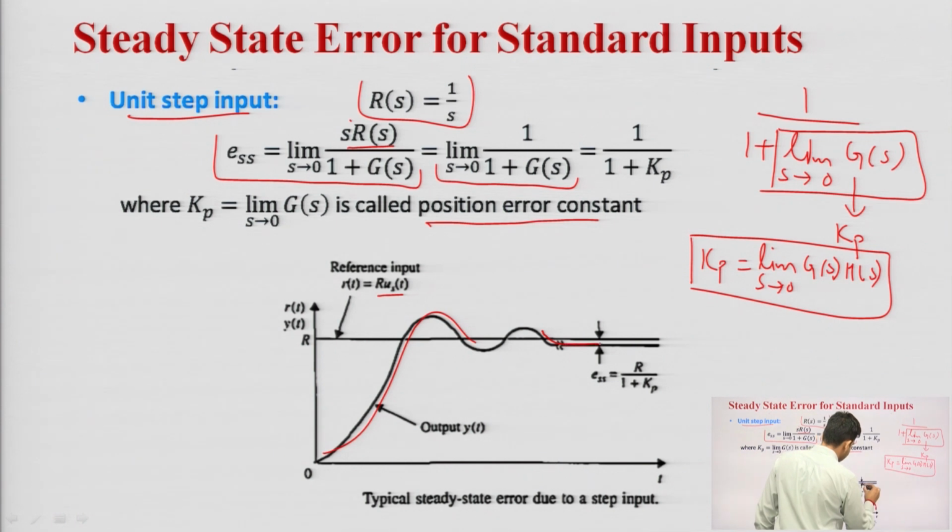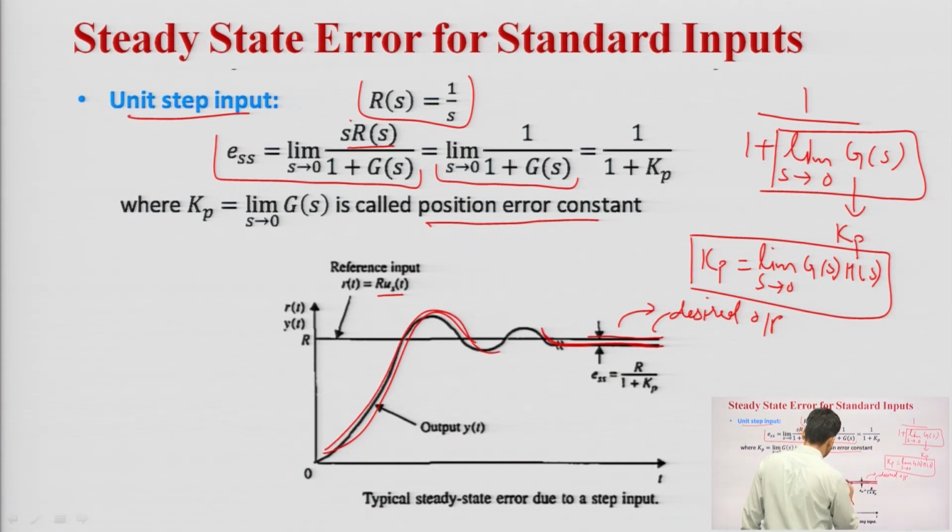This is the difference coming between my actual and desired output. So, this is my input signal, equivalent to the desired output, and this is my actual response coming from the system, with this type of oscillation. So, this is my actual output, you can say y(t).